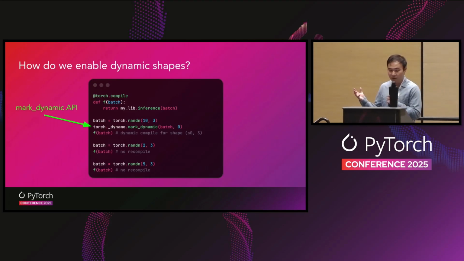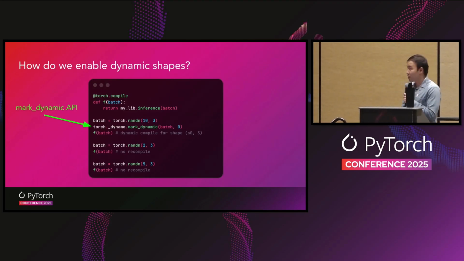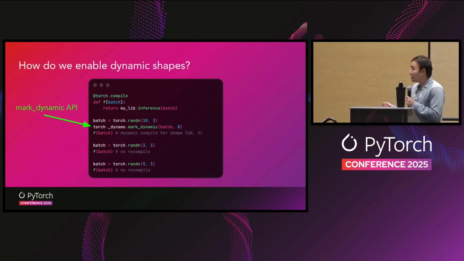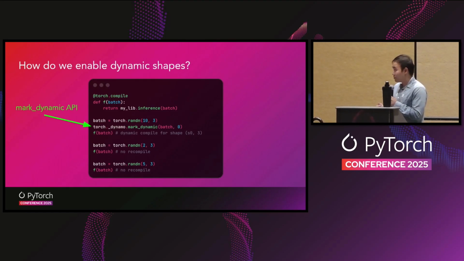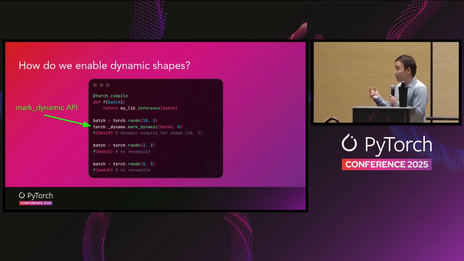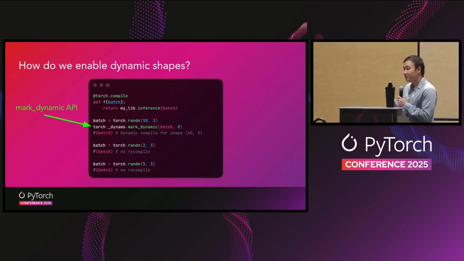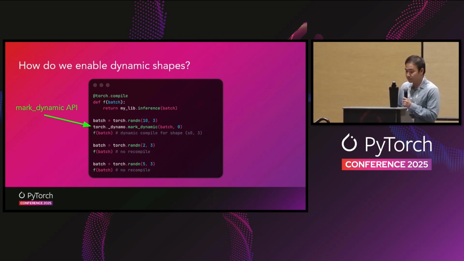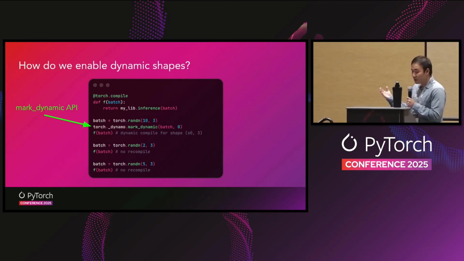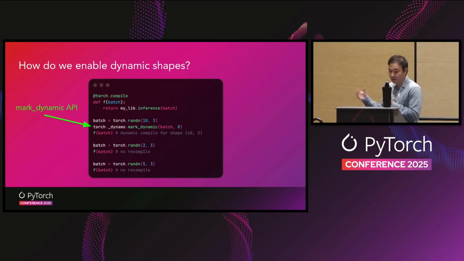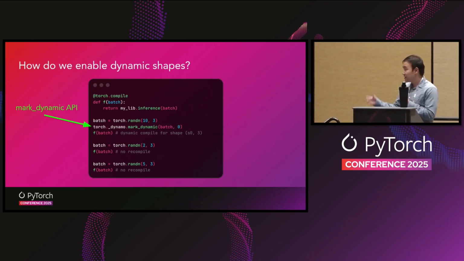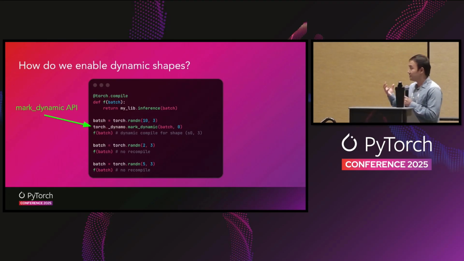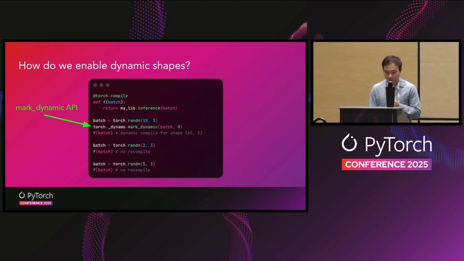The way that you can enable dynamic shapes is through the Mark Dynamic API. The Mark Dynamic API is very simple. It takes in a tensor, and it takes in the dimension that you want as dynamic. Under the hood, it will annotate the tensor to hint to our compiler, hey, in the future, we expect this dimension to vary. So after the very first compilation, we will compile a dynamic region of code such that when we receive differing batch sizes, like 2 or 5, there are no recompilations, and we can reuse the same region of code, and we get that efficiency back.